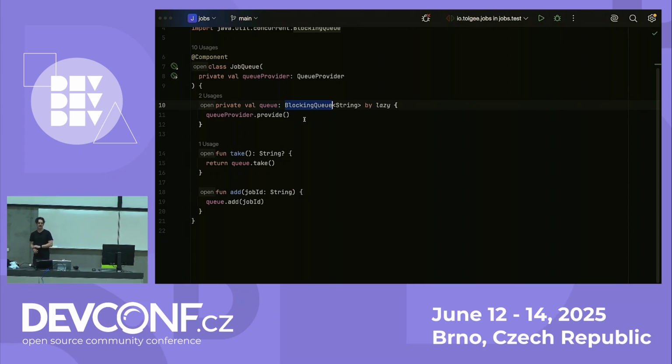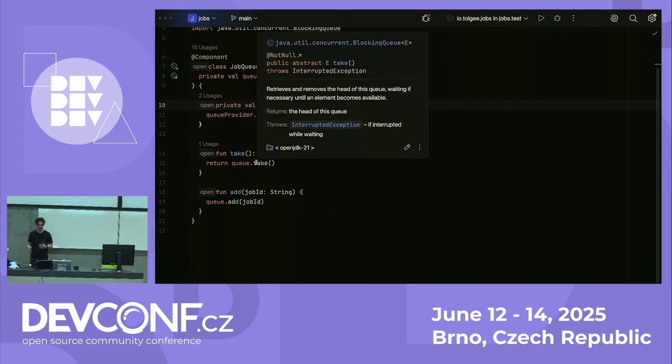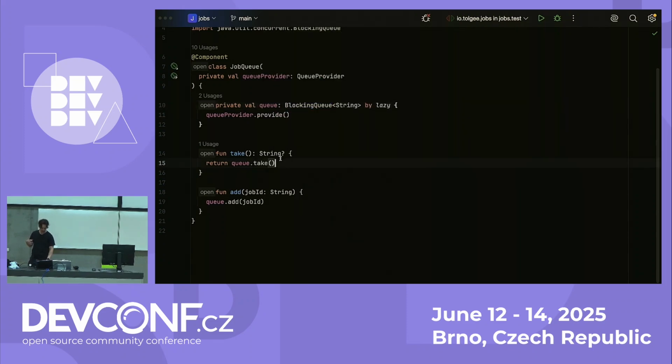And this is important because the blocking queue is a concept in Java where, when we call this take method, we are waiting for a new element to be put in the queue, and we just get it when the blocking queue has something to give you, basically.